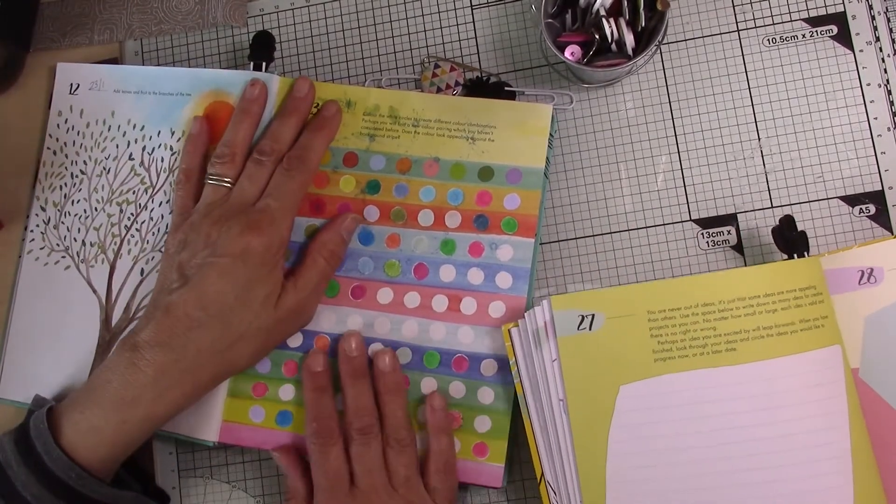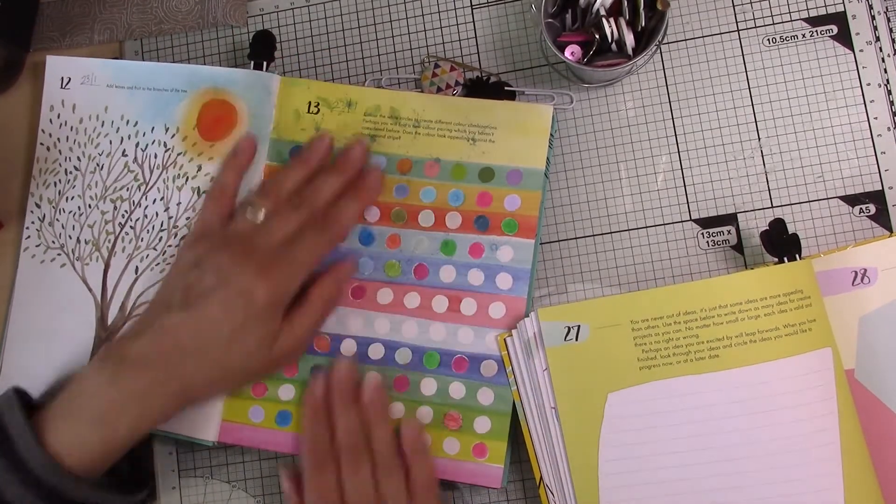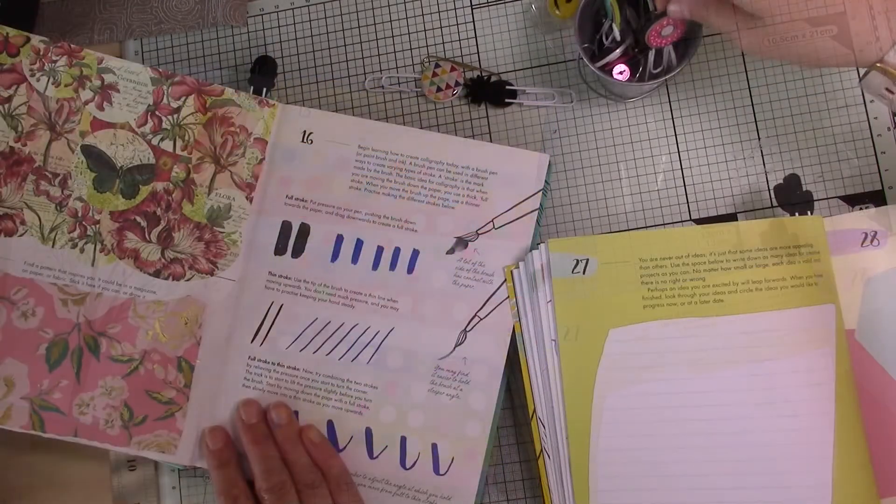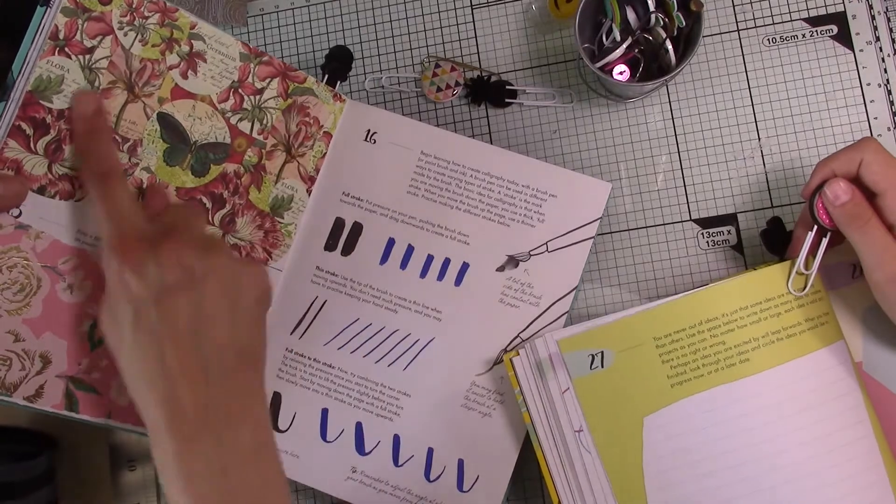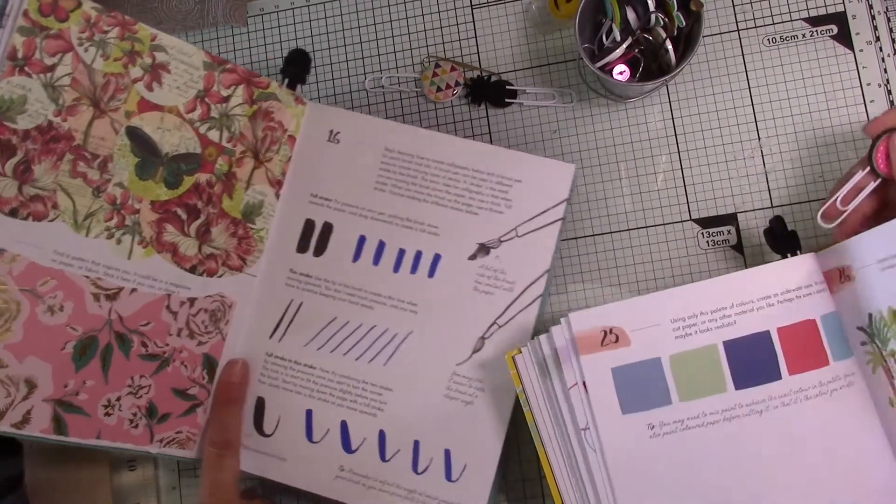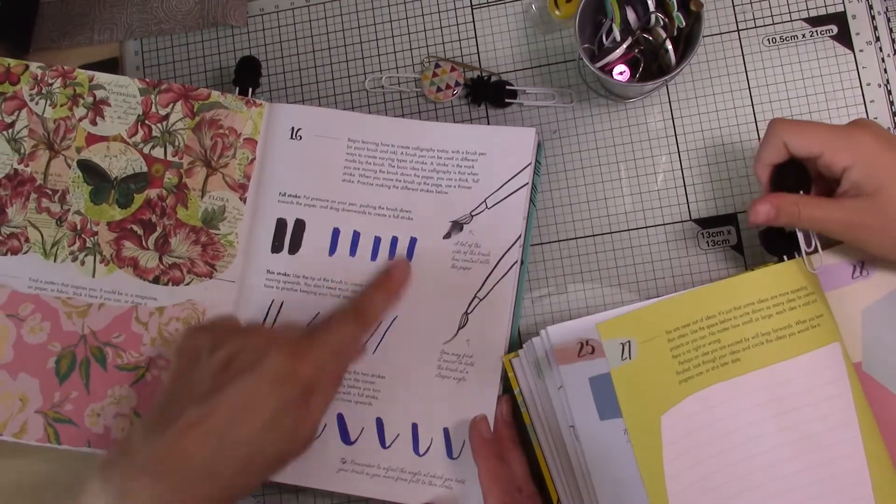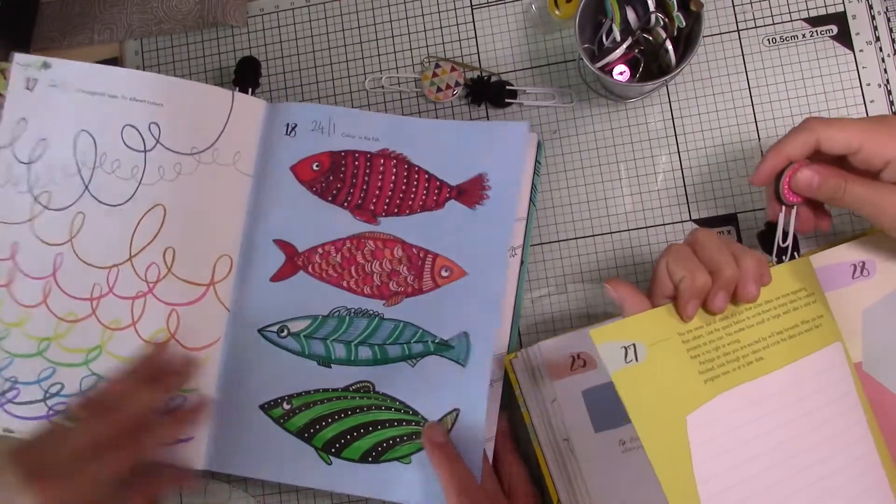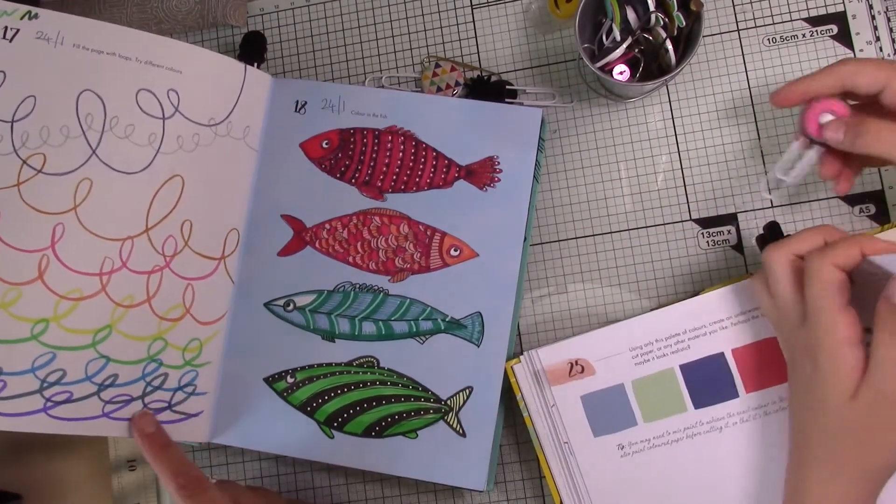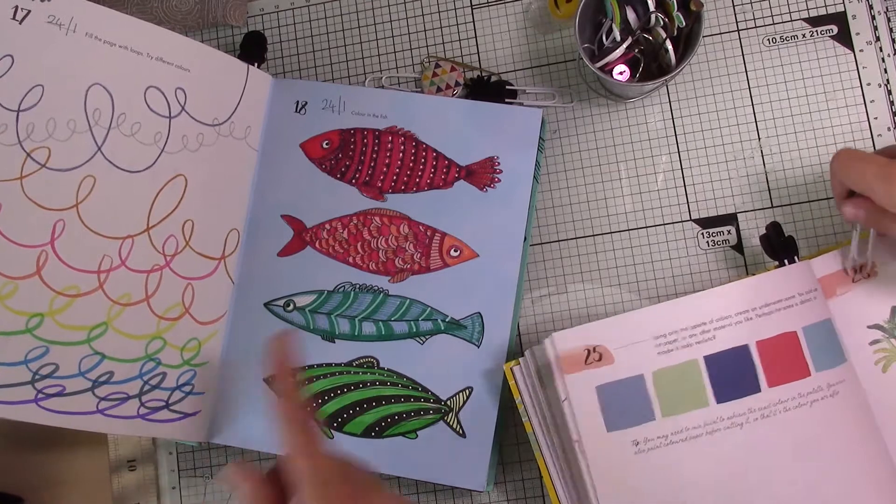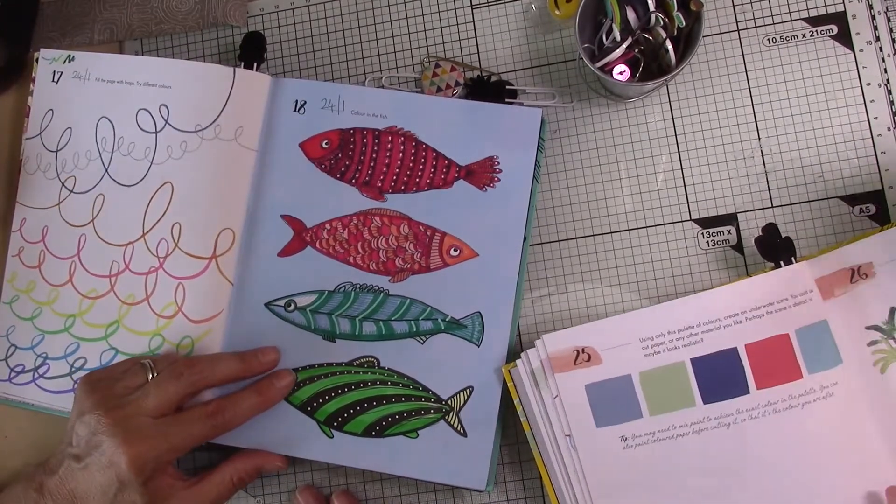And it says it's useful to do this activity every couple of months, so you'll get a chance to revisit it later in the book. Good idea, so it'd be another one to bookmark, wouldn't it? Yeah. Maybe one of the things we should do is make our own like decorative paper clips and stuff to go on it. That'd be quite fun, wouldn't it? I like the dame. Well, that was an easy one - find a pattern. I just stuck a load of stickers on there and then a piece of paper on there. That was a quick one then. That was calligraphy strokes which I'd just practice with my pen. Some of them were really time consuming and others not so much. That was just filling the page with loops. Yeah, that's quite easy and that's quite, hey, chill. And you get like a line at the top where you put the date what you've done it.